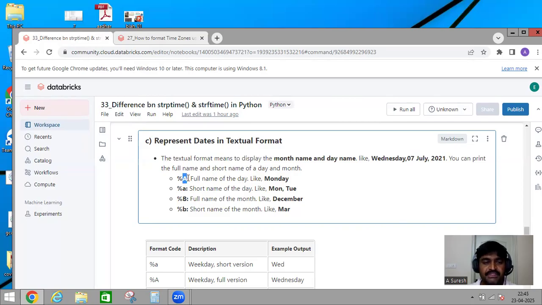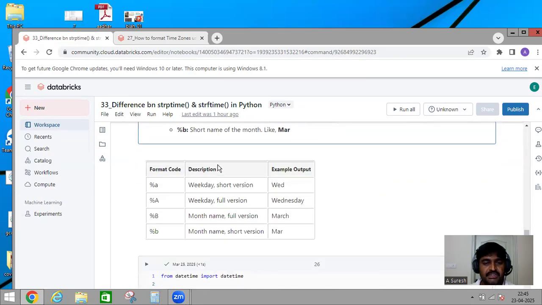If we give percent capital A, we'll get the full name of the day, like Monday. If you give percent small a, it will print the short name of the day, like MON for Monday, TUE for Tuesday. If you give percent capital B, you will get the full name of the month, suppose December. If you give percent small b, you will get only the shorter name, like MAR for March.